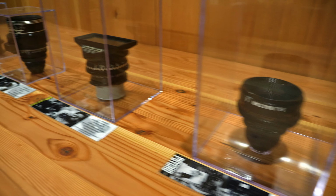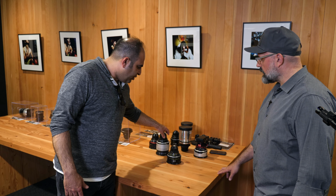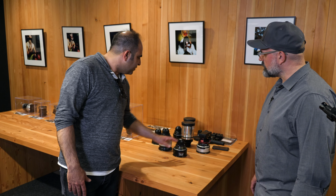Here at the Lens Summit today, just showing off some lenses, going through a few things. You have an amazing collection of lenses here. Okay. Do you want to tell us about what you brought with you? Sure, again, we brought some rehoused lenses, Neo Super Baltars, Leica 50mm 0.95, things like that.